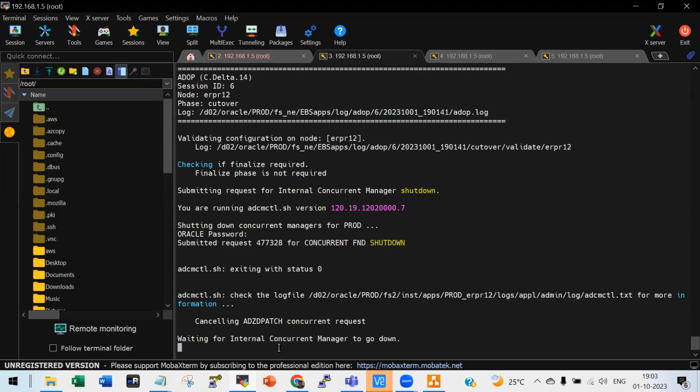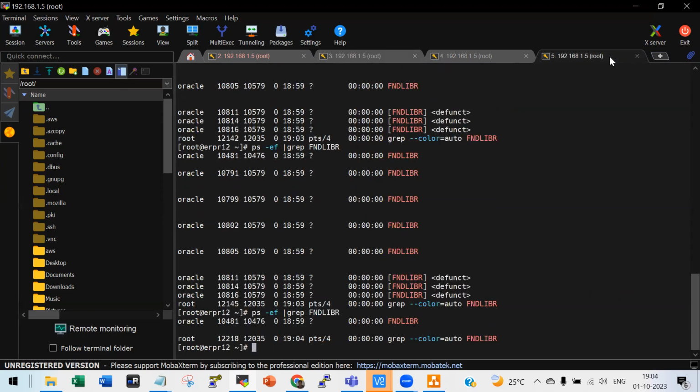Once the maintenance is completed, we test everything and then we release the jobs. We just don't want any jobs to run during the maintenance.